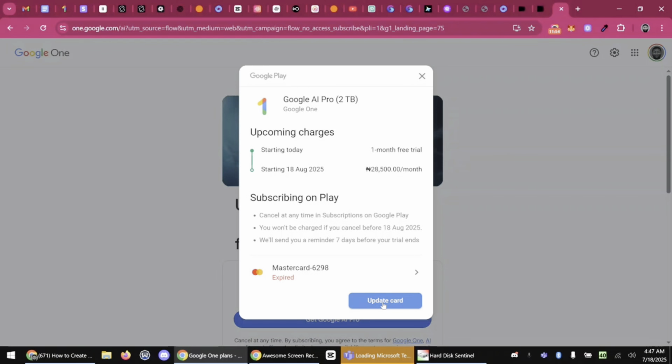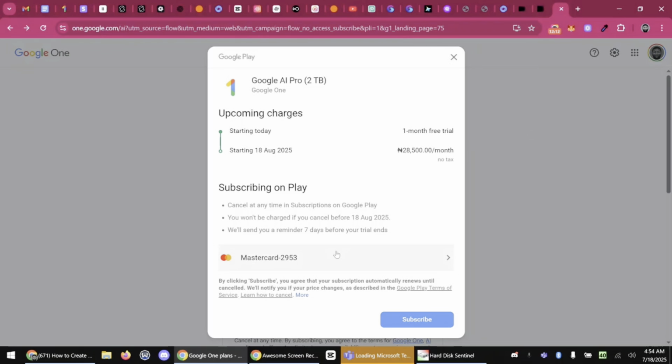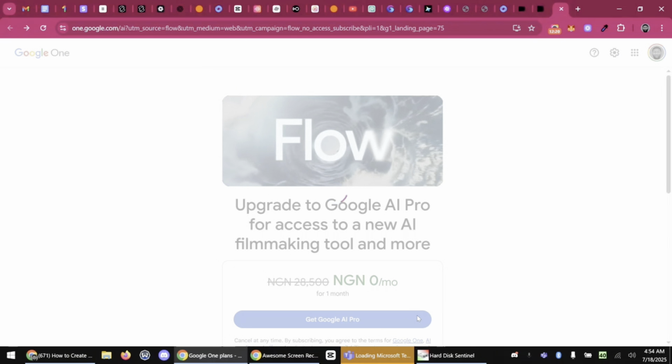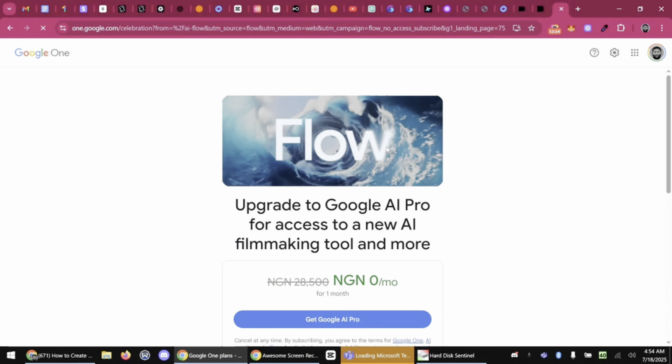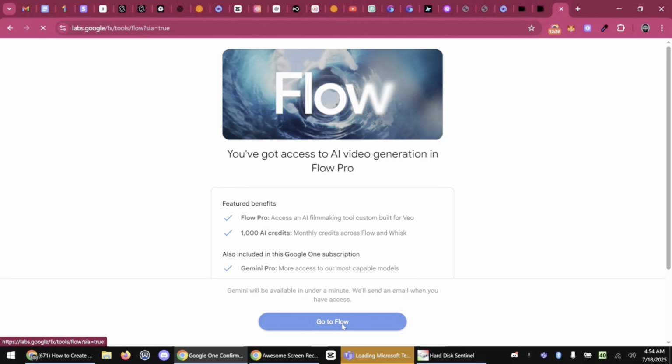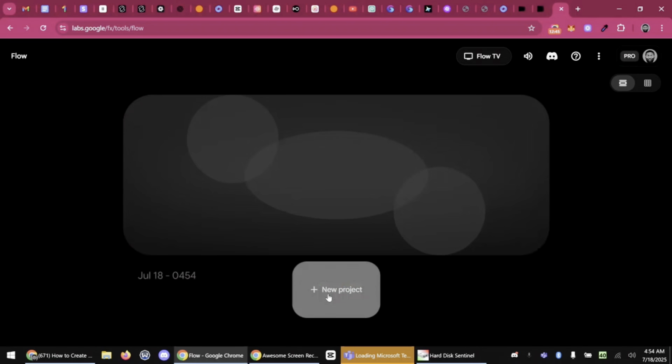I have a card already, but it's expired, so I have to put in another card. Now I've updated my payment and my card, so I can click on subscribe. It says subscribed. Then click go back to Flow, and we'll be able to create a new project.